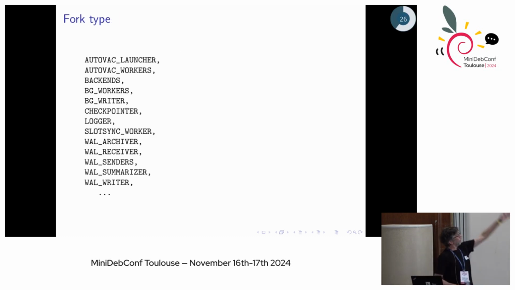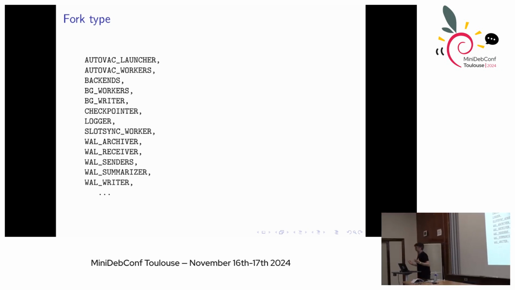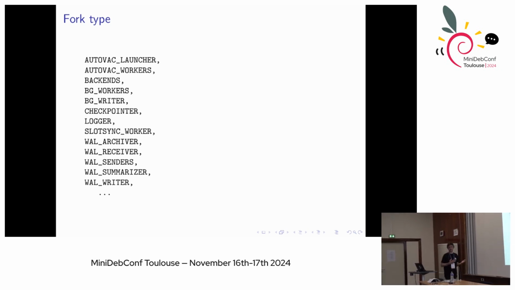Yes. This is a list of backend types we have in PostgreSQL. So there is not just one or two, okay? Some of them are very new, like WAL Summarizer, which is from PostgreSQL 17. It allows you to get incremental snapshots. It means that today in PostgreSQL, when you do a new snapshot of the full database, instead of snapshotting everything, it's going to extract just the pages that it needs and requires to do the snapshot. So this is not very intensive, and we can kill it. It's not a problem. We have WAL writer. It's very important. This is a metadata journal. If it fails, PostgreSQL fails. Currently, there's a panic in PostgreSQL if you touch the WAL writer.